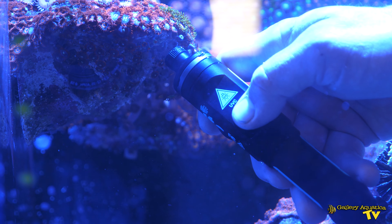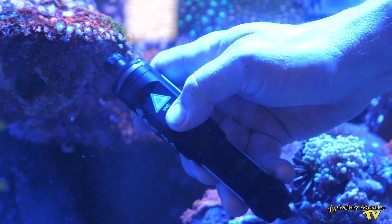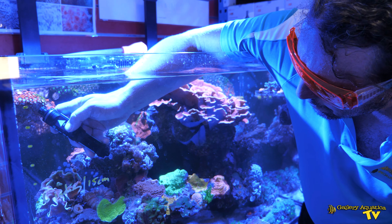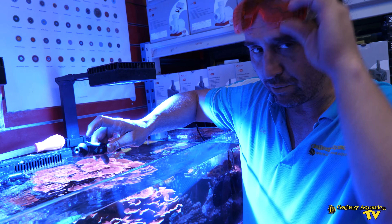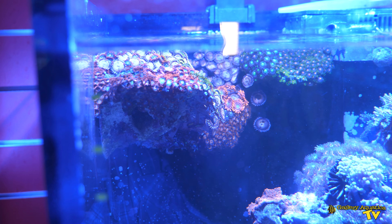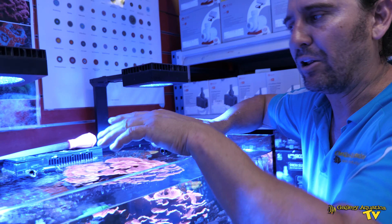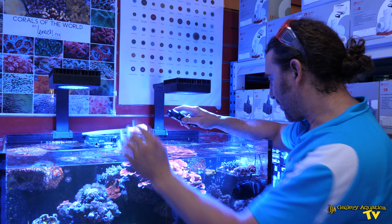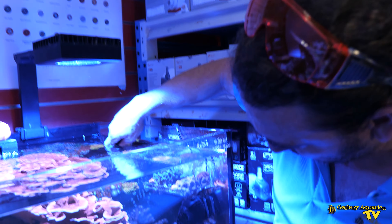Sometimes it takes multiple goes with the Reef Delete to actually kill an organism. I've been using this the last week or so and found that some things die within a single application. I killed an Aptasia in my display tank with one go that I held it for probably three minutes or so. I've removed the safety glasses and have a closer look - it's very difficult to see. The idea of the Reef Delete is that you use it over a number of days. This one, because it pulled into its hole, might take a couple more days, another 30 seconds to a minute, before we effectively kill it.